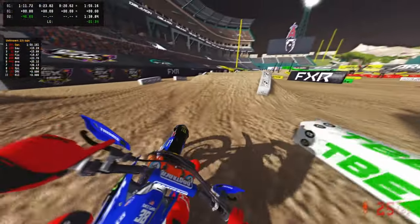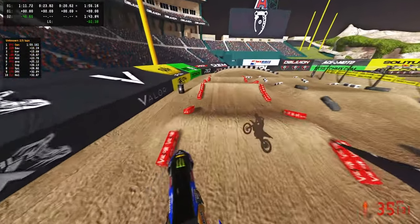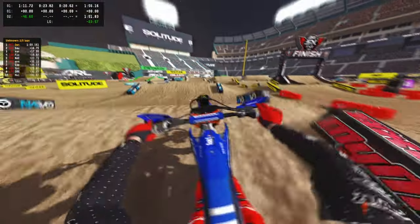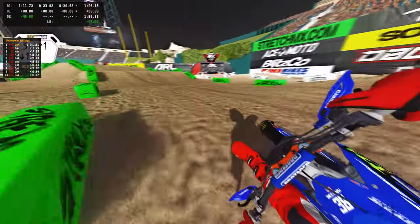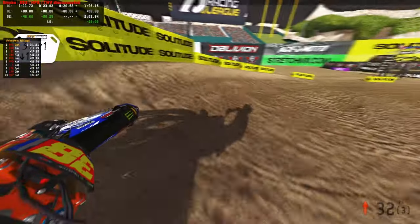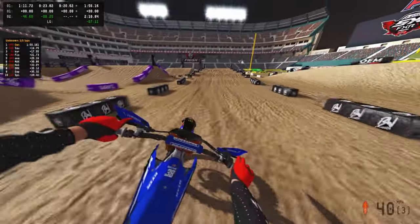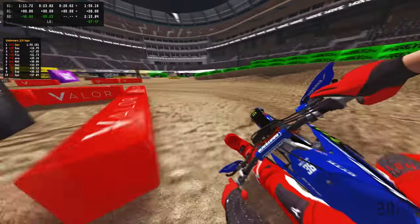Some tracks, man — they're just not it. In this rotation, I'll be 100% honest, Round 10 Indianapolis just gotta get that track out of here. That's my constructive criticism feedback. I think everybody in the community hates racing that track — I don't see anybody ever put any good lap times down. It's almost like a 40-something second gap to everybody trying to race it, so it just sucks that it's still in rotation. I'd be happy if they put it at like Round 11 or something — Salt Lake City would even be great. Just gotta get that thing out of here, it's nowhere near its potential and it's just such a bad track.